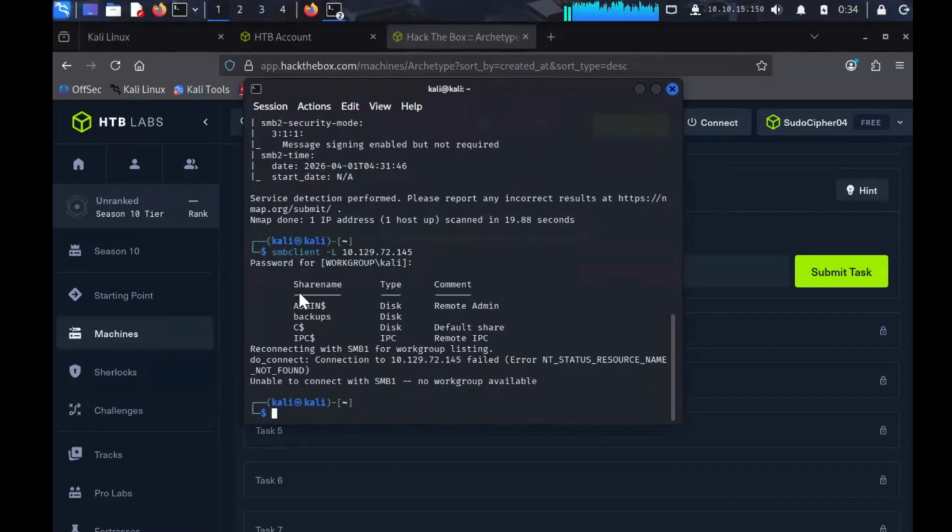As you can see, there are a lot of share names up here, and we are able to access the share names. Only one share name doesn't have a dollar symbol.